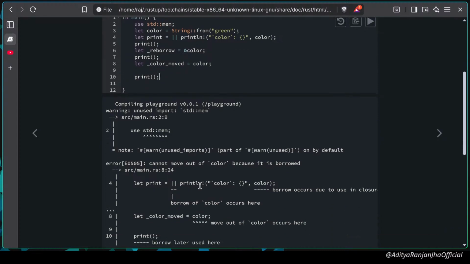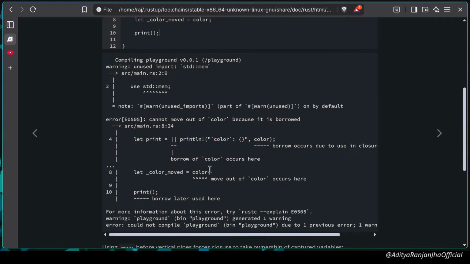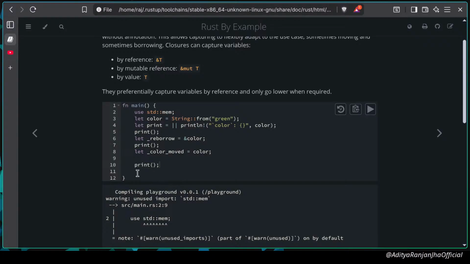It says the first borrow occurs here, due to the closure, and the borrow of color occurs here. Then we have moved the value of color over here, and the borrow is later used here. That we can't do. So either don't move the color, or don't borrow it afterwards using print. That's what it's telling us.